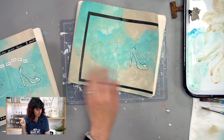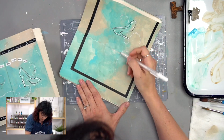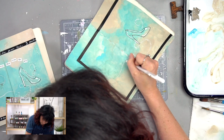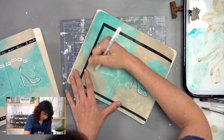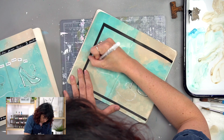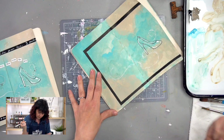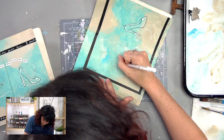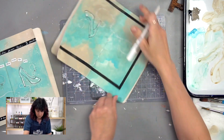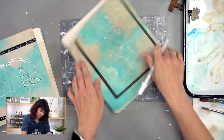I'm liking that. Looks so good. Thank you. I think I want a good line for movement there. Maybe just following that out, and then we can do some dots around. I'm just turning this all over the place to get the right angle. And that's what you should do if that feels good, right for you.